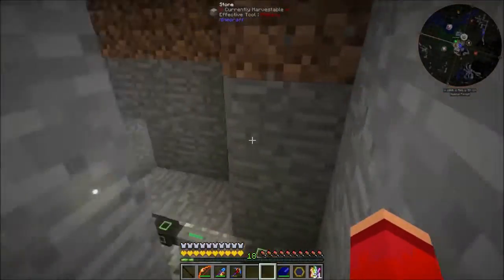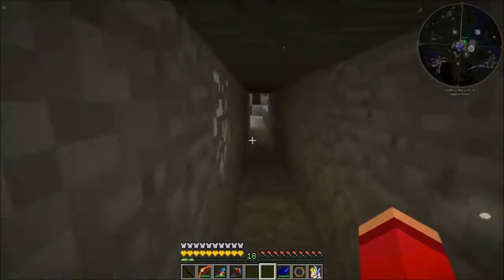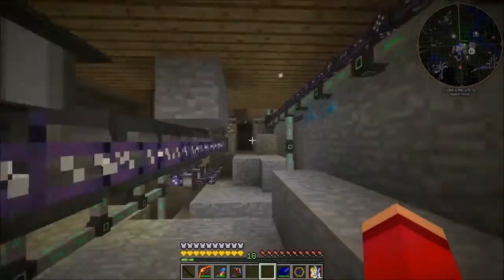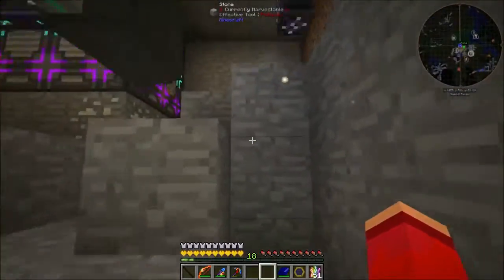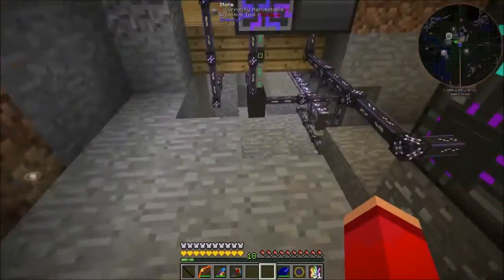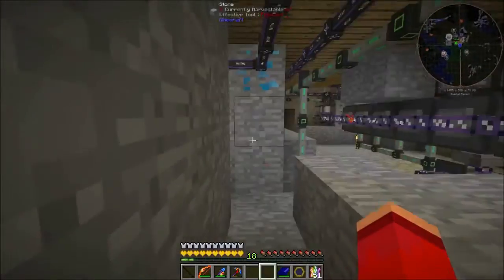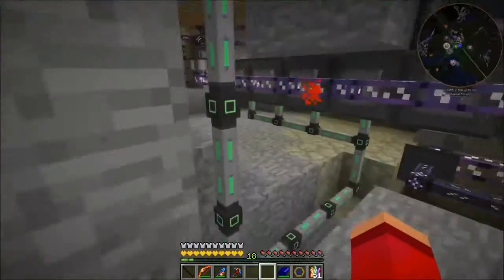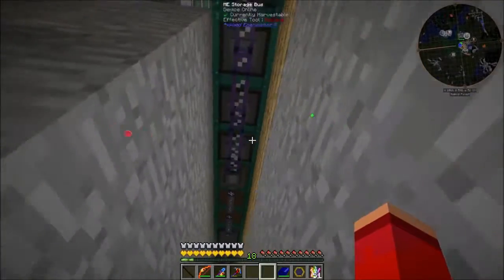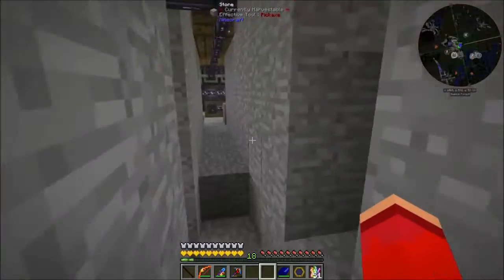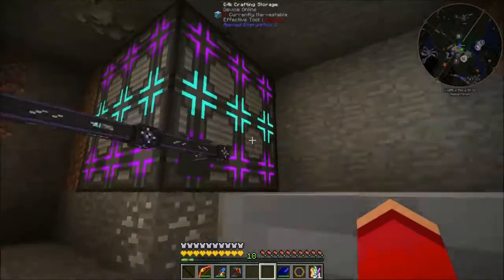Last time we left off, we sorted out the issue that I was having with the inscribers in the applied energistics setup we have. And today, we are moving on to something different. Today we are moving on to auto-crafting. And the first thing we're going to be doing is we're going to teach the AE system how to auto-craft our stored blocks from our processing system over here. How to turn those blocks back into ingots or redstone dust or etc.